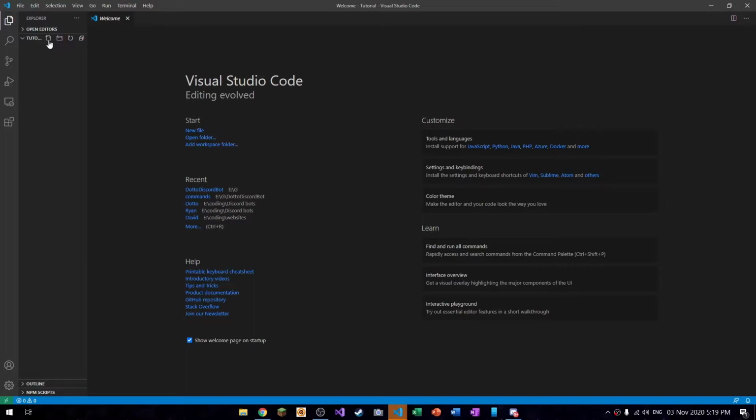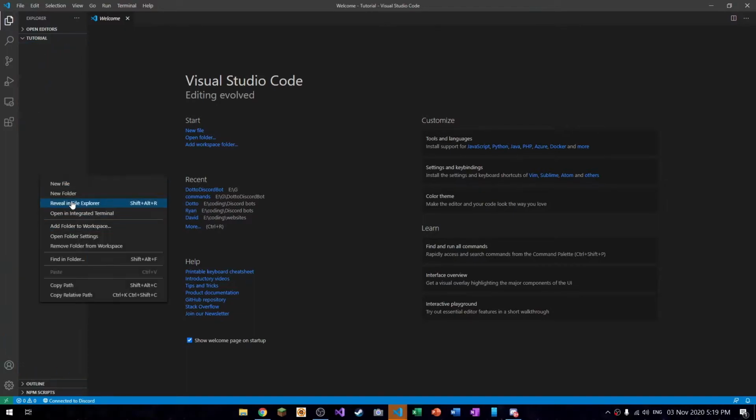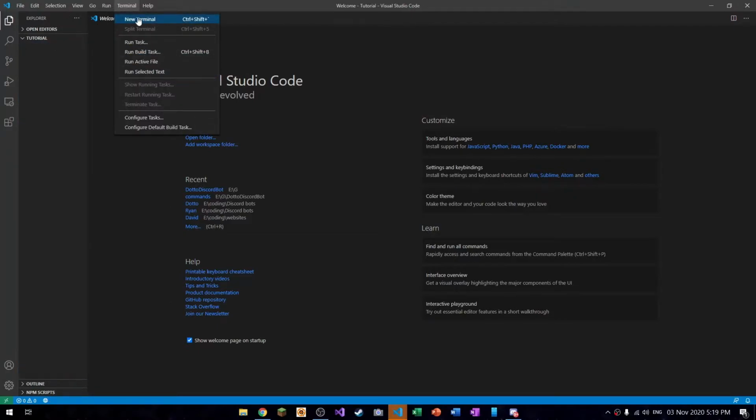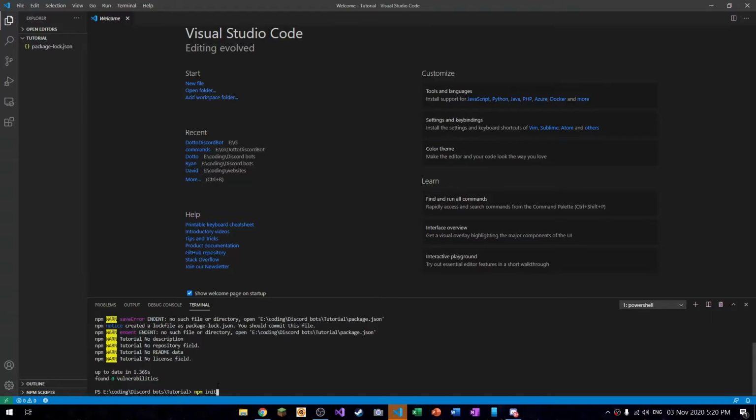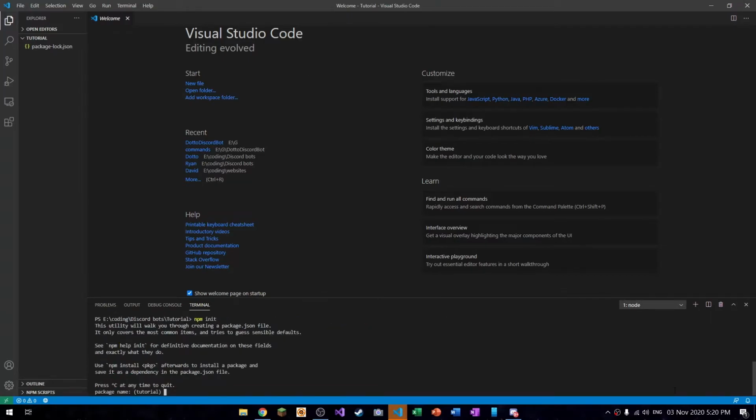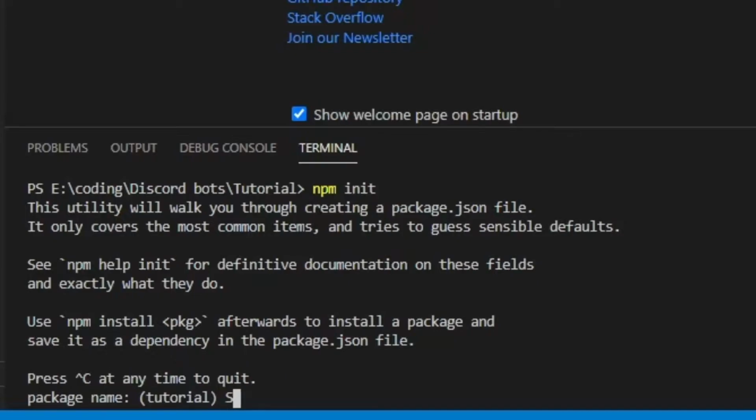Basically, we need to click on this folder, or we can just go here and press new terminal. You need Node.js installed for this, so type in npm init, and it's going to set up the package for you.